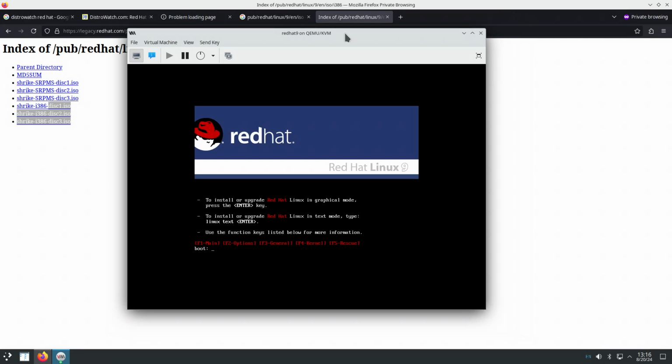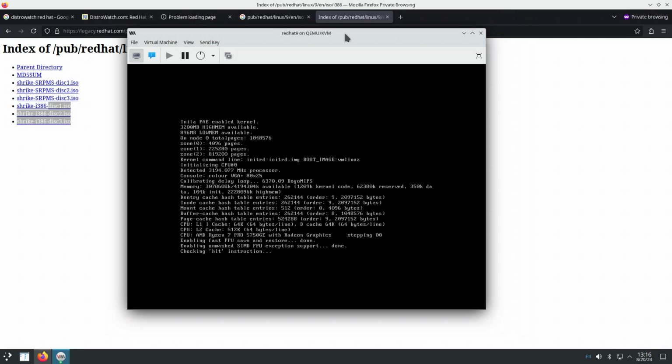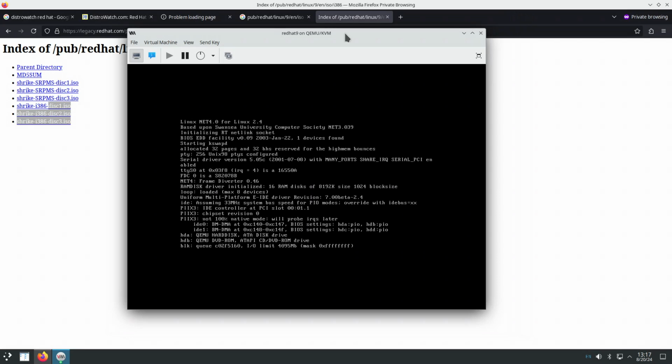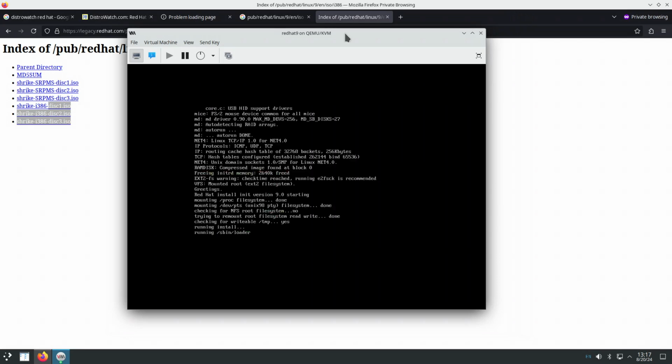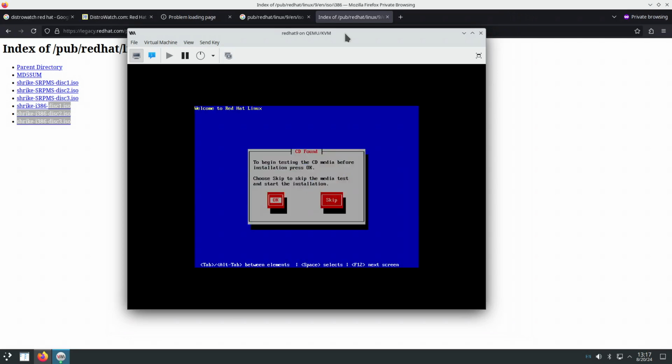So enter is graphical user mode installation. To begin testing the CD media before installation, choose skip.